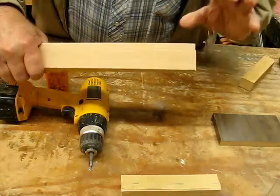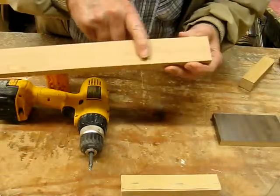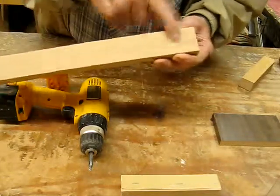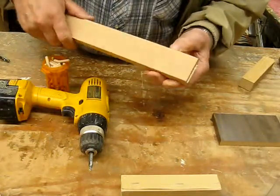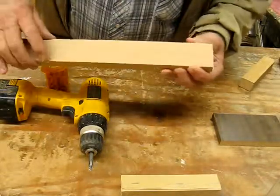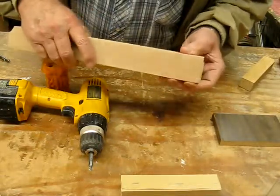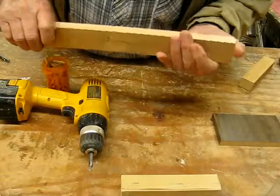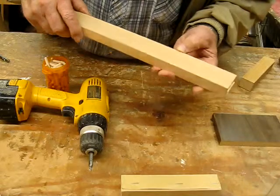So that's the next thing we'll do, is take this piece out of there, and then thickness sand this one down to match the thickness here without the carpet tape in between. And when we finish, it should be ready to be rounded over, or whatever we need to do on the side of the stretcher to match up with the original chair design. And at that point, we can continue on putting this new stretcher into the chair.